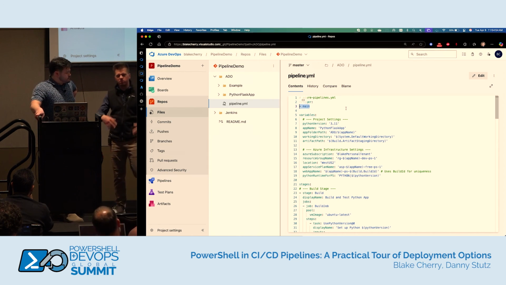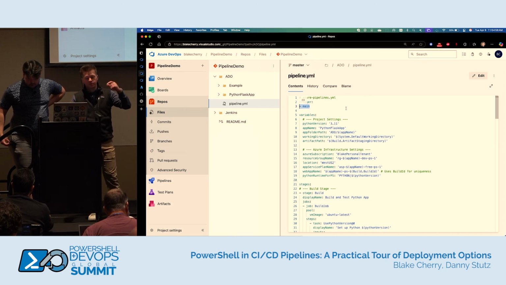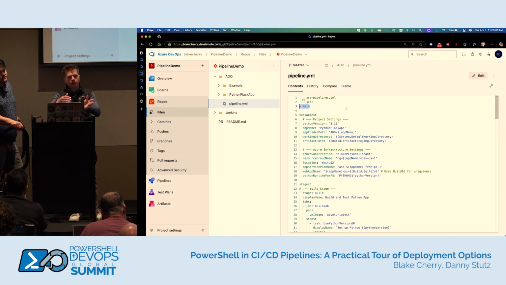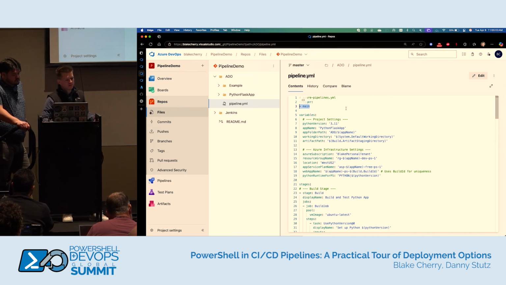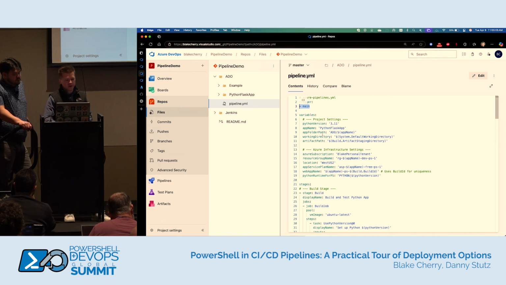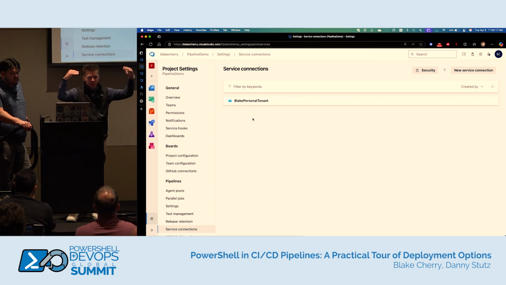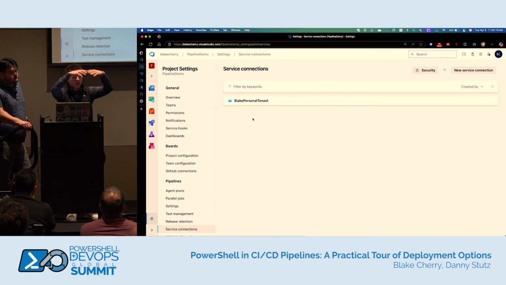Yeah, and one more lens or aspect of the different environments has to do with how you're actually authenticating to the target environment. The way that's done, best practice-wise in Azure DevOps, is through what's called a service connection. So you'll see that I've created one here to my personal Azure tenant. For testing purposes, this is certainly not best practice, but this is an owner of my management group, so it has permission to do everything in all of my subscriptions.